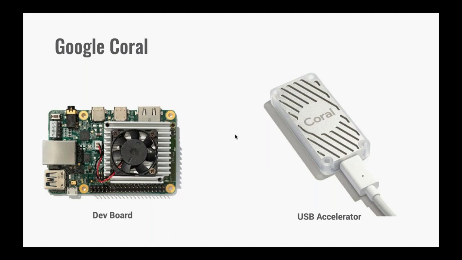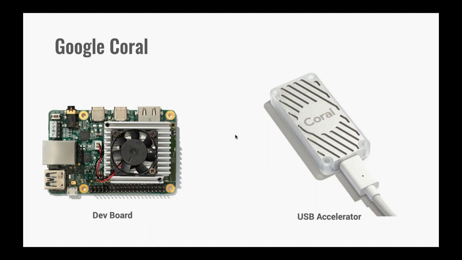It runs Mendel, which I mentioned earlier. It's a Debian flavor of Linux. You can boot it up, you can configure, and after that you can SSH, treat it like a full-blown computer, pretty much like a Raspberry Pi. And the heatsink that you see is actually hiding the edge TPU. So behind that aluminum heatsink is the edge TPU that is sitting on top of the Google Coral dev board to accelerate the inference. Once you are convinced and you are ready to move it to production, you can unplug the TPU and move it over to your production devices.